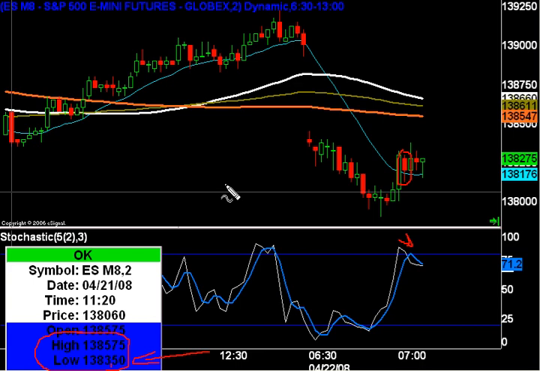As soon as that bar closes, you put in a sell stop, a stop order. That order just rests there at 1383.25, and it won't be filled unless the market comes down and touches it. It doesn't have to go through it, it just has to touch it, and then boom, you would be filled. So that's pretty much it. You just put it in there.